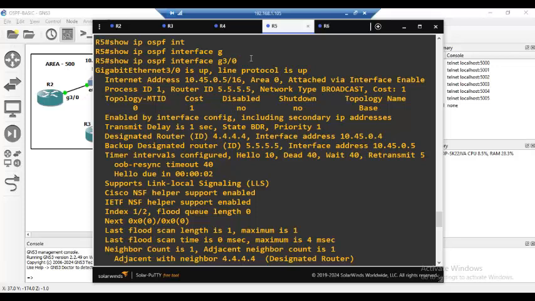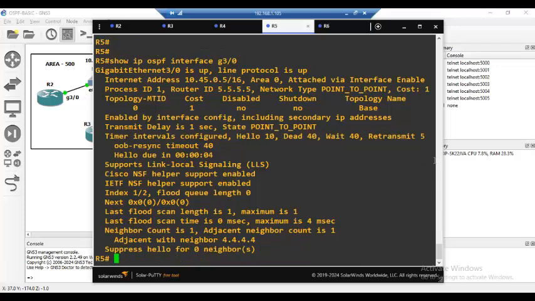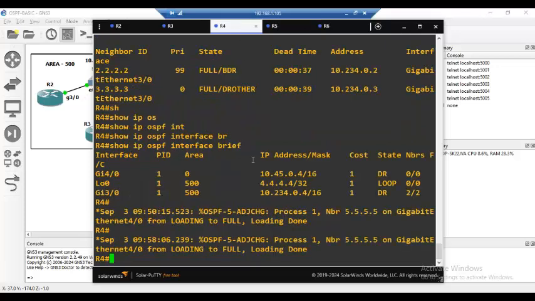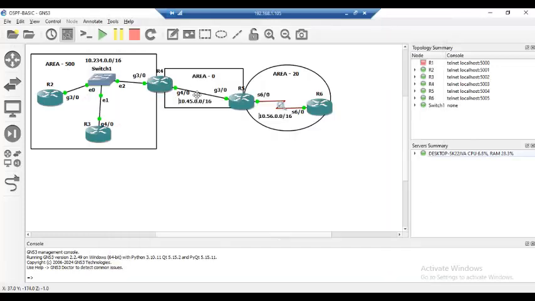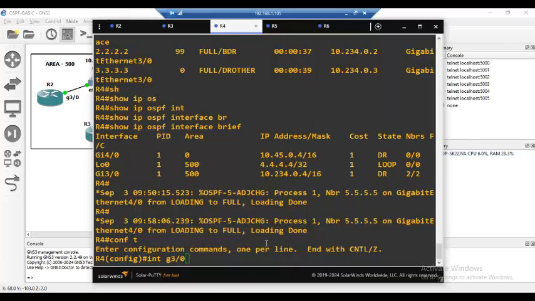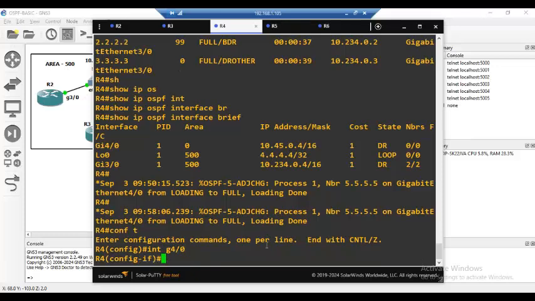You can see that between 5 and 4 there is no DR/BDR because the network type is point to point. Right, the other side we have finished already. Let us now ping from router 2's loopback to router 6 loopback. Ping 6.6.6.6 with the source. You are able to ping.